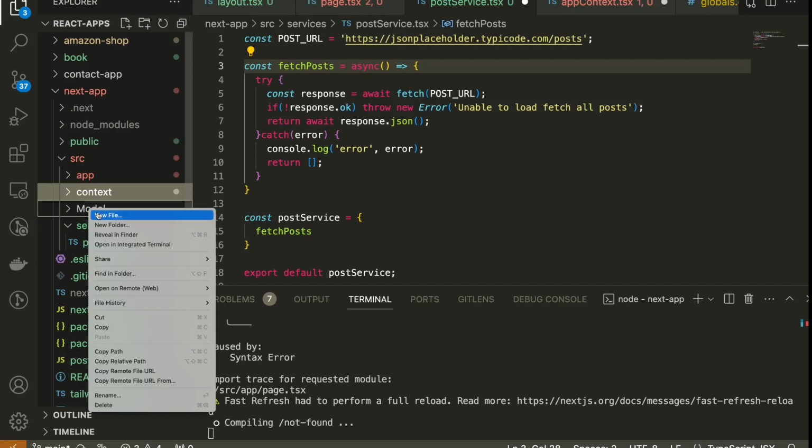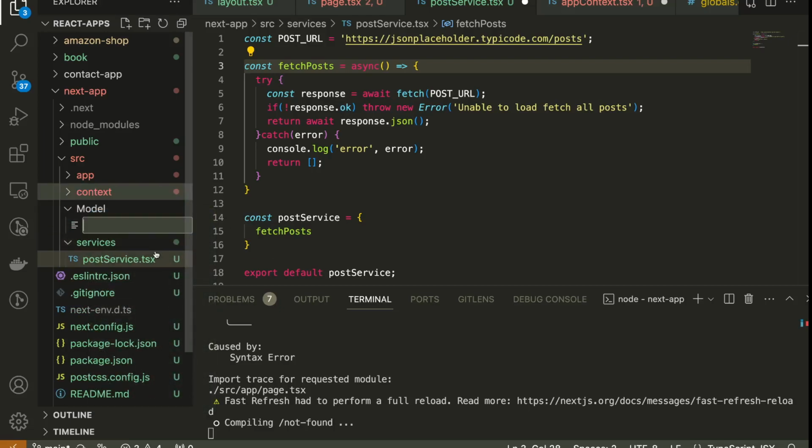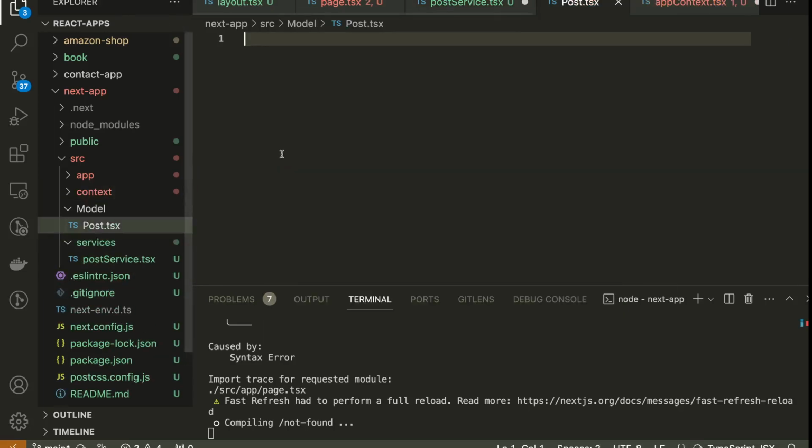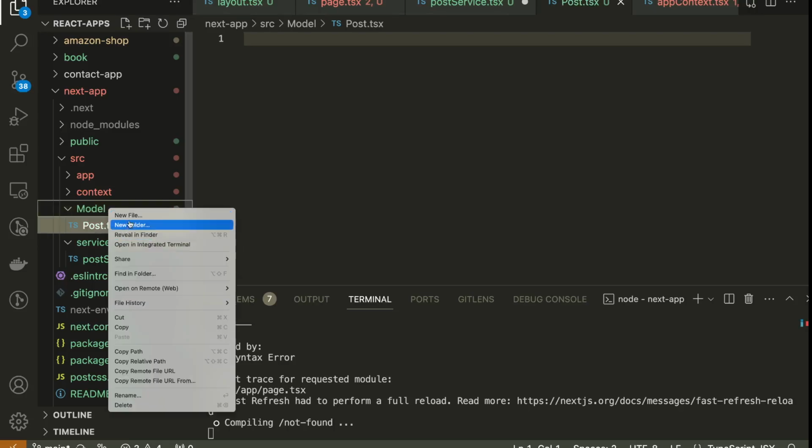You can create a new file called post.tsx. So we have our model post.tsx. Does this make sense? I think it does. So we can rename the folder.